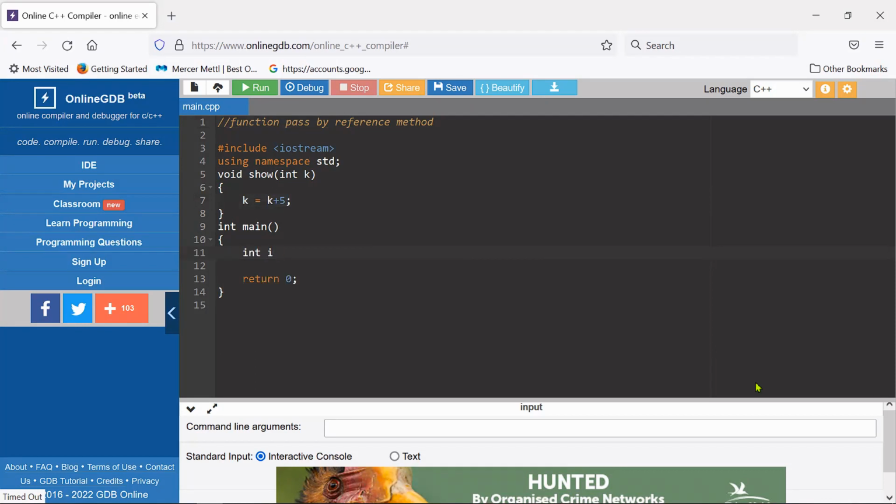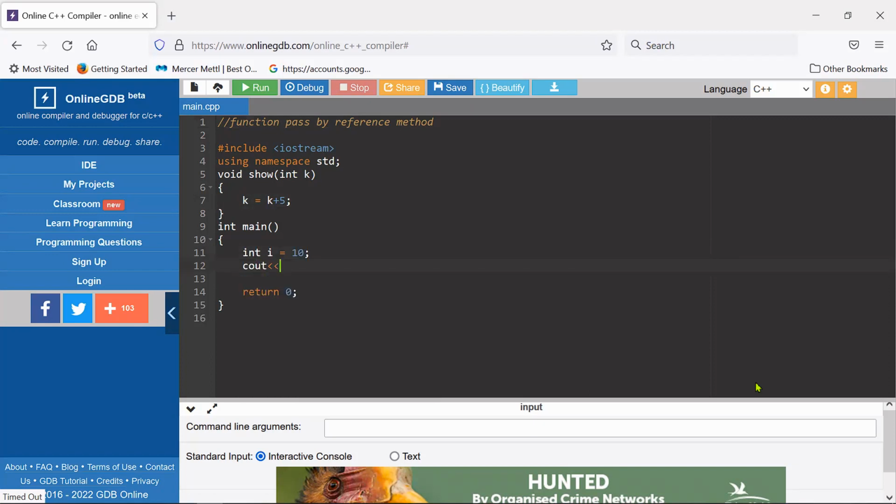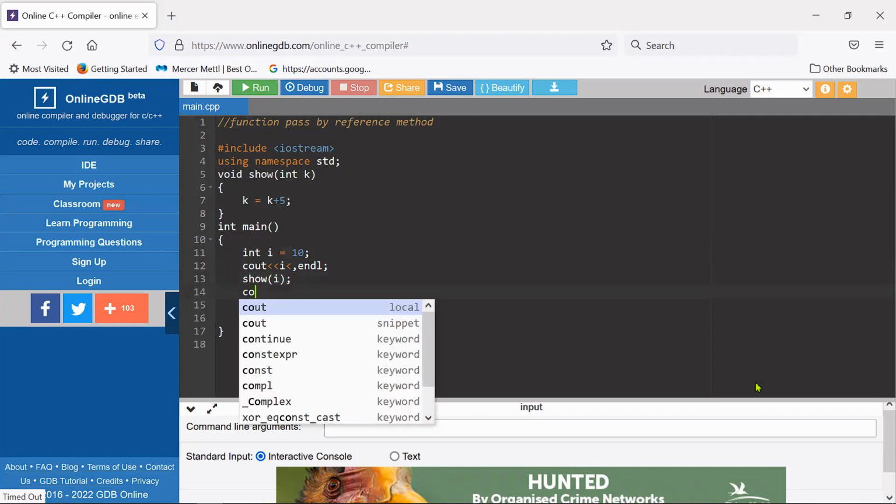Int i = 10, cout i, endl. After that, I will call the show method. In the show method, I will pass i as argument and I write i.